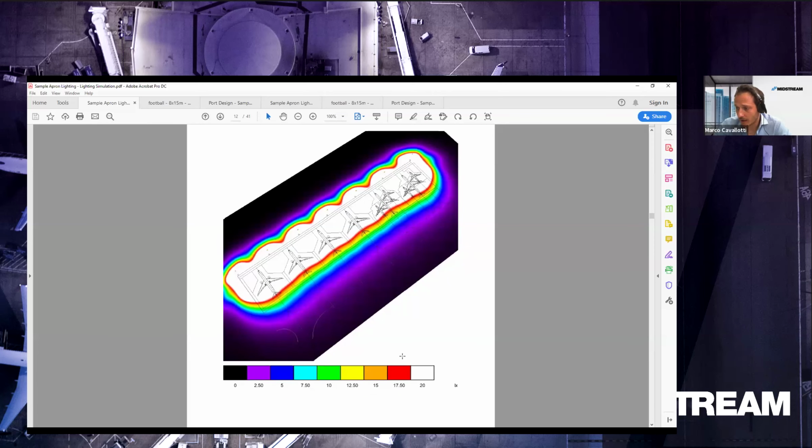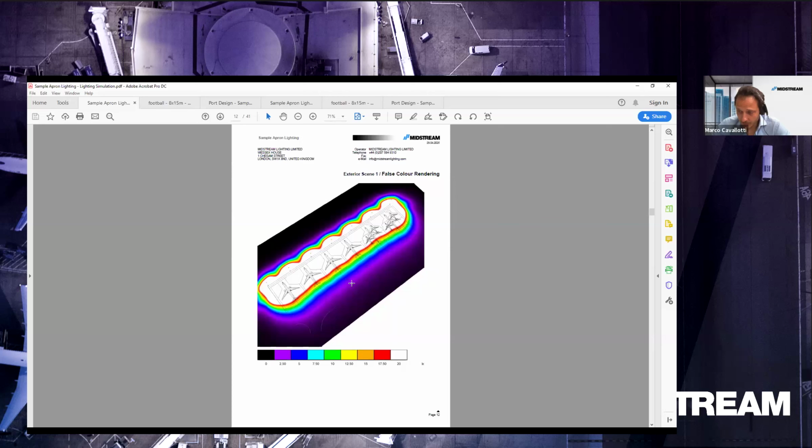And then you got, for example, ICAO requirement is for 20 lux average. So we use 20 as a maximum level. Whatever is in white is above this value. And then you can interpolate the values down to 0 in this standard color scale. So you go, for example, between orange and yellow, all that is in red is between 15 and 20. All that is in orange is between 12.5 and 17.5, and so on until 0, which is the black part. For example, behind the luminaires, there's absolutely no light.